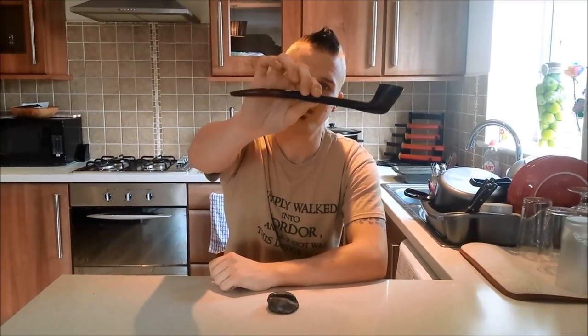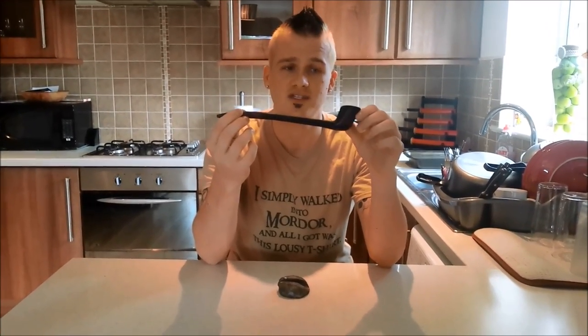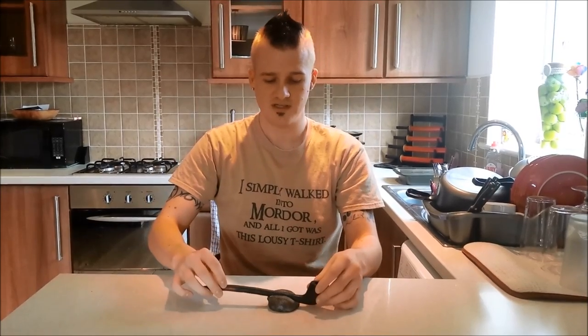This next pipe is the MacQueen Ranger. Based on Aragorn's pipe from Lord of the Rings, this one is a bit shorter at 10 inches. It's also a bit cheaper, and this one goes for $69. Again, it's available in both briar or cherry wood. And it's a pretty nice pipe. Again, you want to make sure you're always packing the MacQueen's lightly. That goes for pretty much any MacQueen. But yeah, it's a good piece to add to your collection, especially if you're a fan of Lord of the Rings.